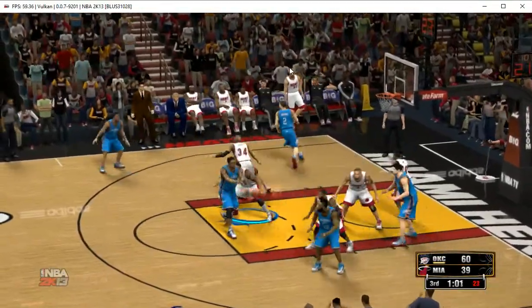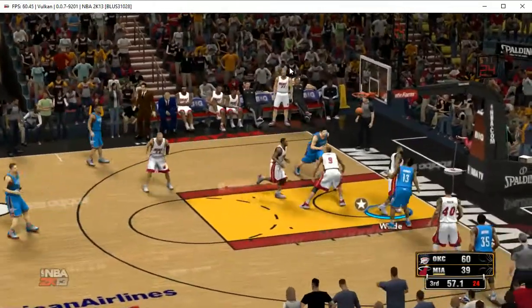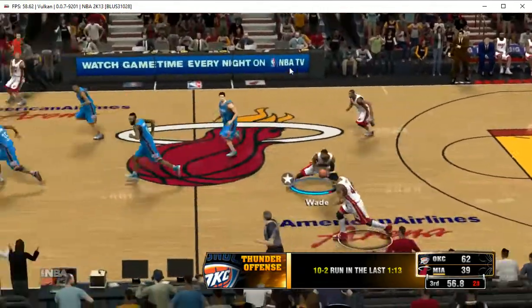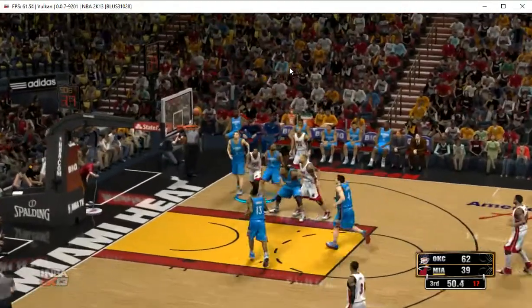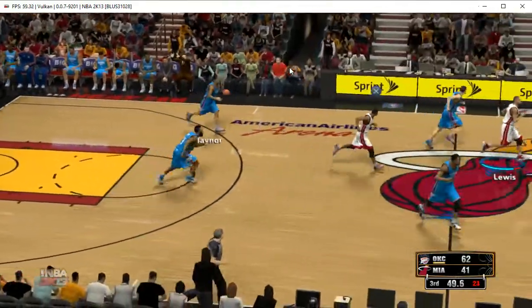Good stuff. Harden right side. Buries it down low. James Harden. Harden's got 6. Yeah, Harden is really an instant offense type guy, Kevin. He's been a role player off the bench the last couple of years, but it seems like he's ready to emerge into a star. He's instant offense when he comes into the game.